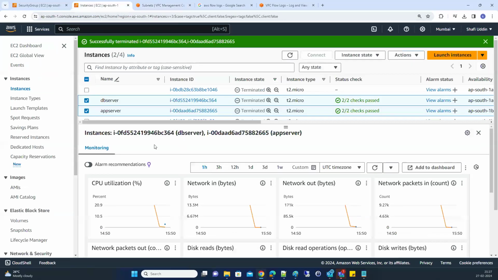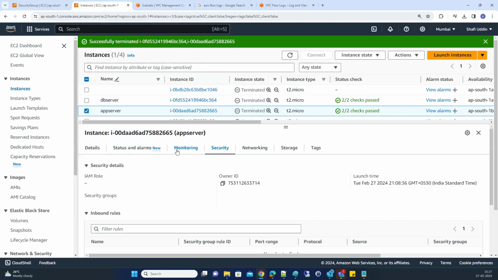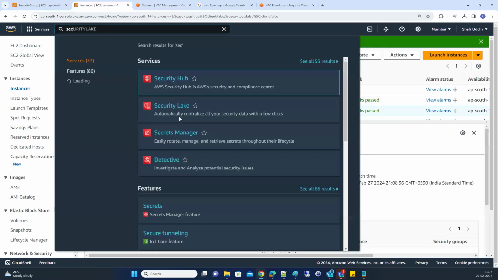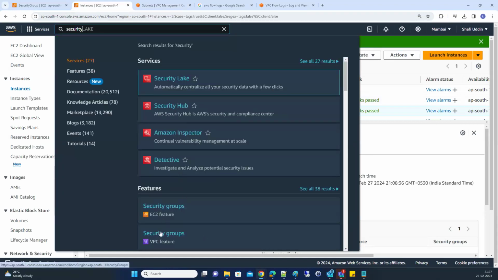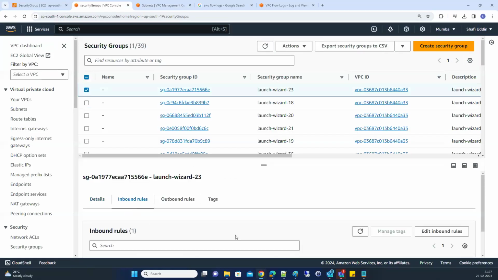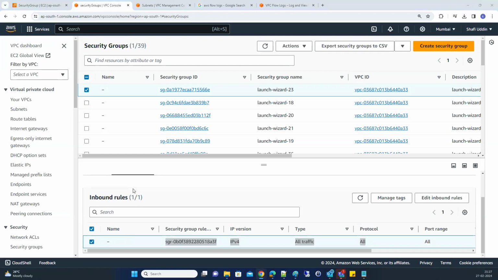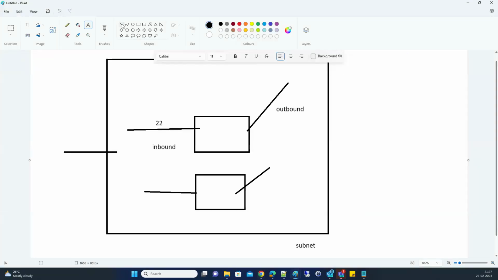Coming to the security groups, they will not have the features of allow and deny rules. It is directly allow. But the NACL will have a deny rule. For example, if you want to deny people at port 22, you block that with the NACL, subnet level security.